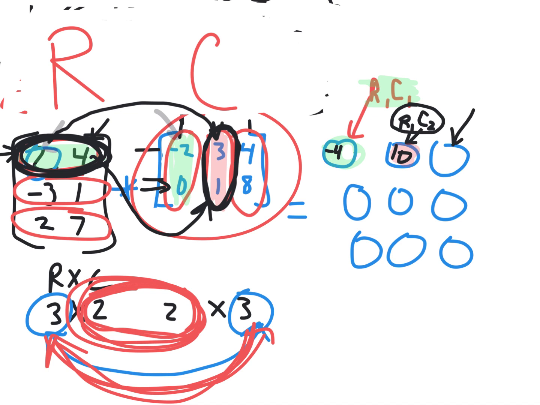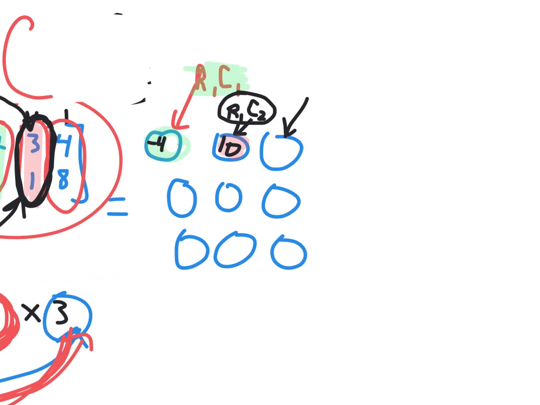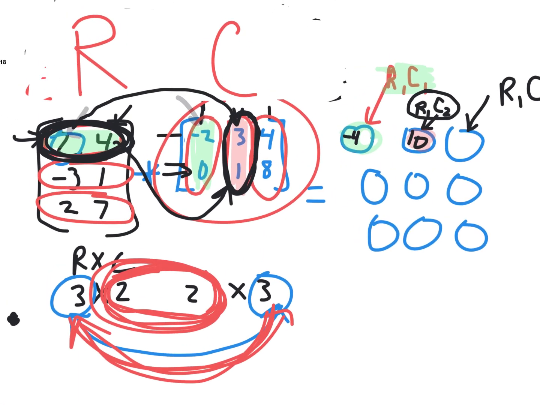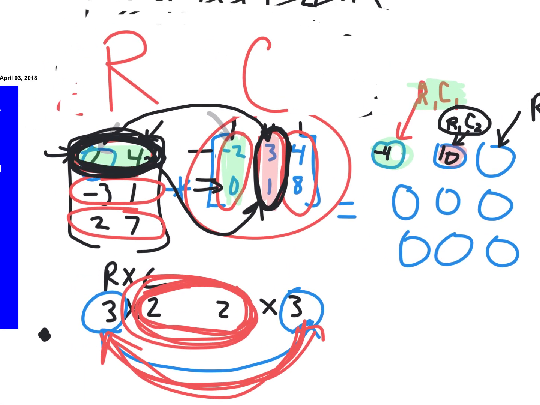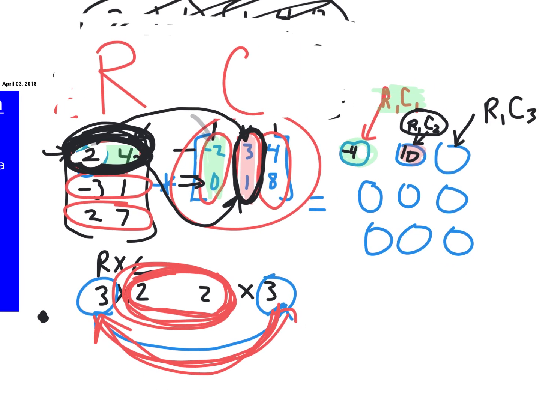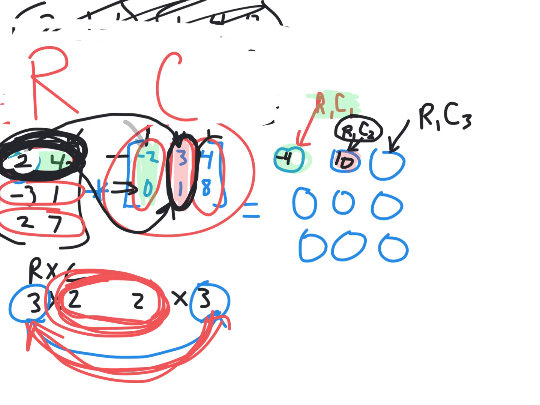We're just going to keep practicing this until it becomes like, oh, okay, it's obvious now. Well, what's the address for that spot? Row 1, column 3. Okay, so now I'm going to go over here to row 1. We're still using this one. I know it's getting a little messy in there, so I'm going to clean this up. This is a 2 right here. So the 2 and the 4, but now we're using column 3, which is this one.